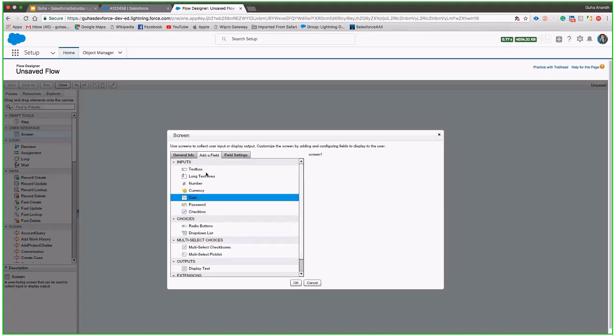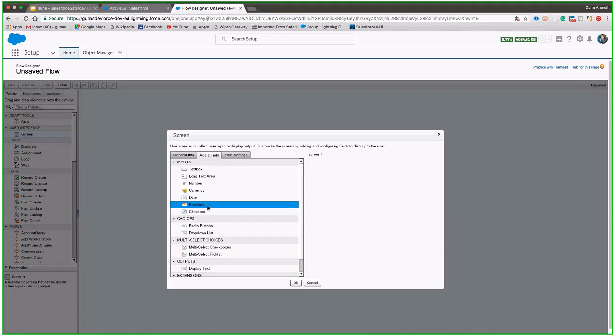And here are the screen elements where you can put in pretty much a basic form. You can put in a text box, a text area, which is going to be a small bunch of lines, a number field, currency field, and date field. These need not be fields. It can be just an input box, just an input value in the screen. It need not be mapped to a particular field in your object. So that's the flexibility you get with Lightning flows. It's pretty much designing a custom UI for your application, and it need not necessarily be mapped to any object.